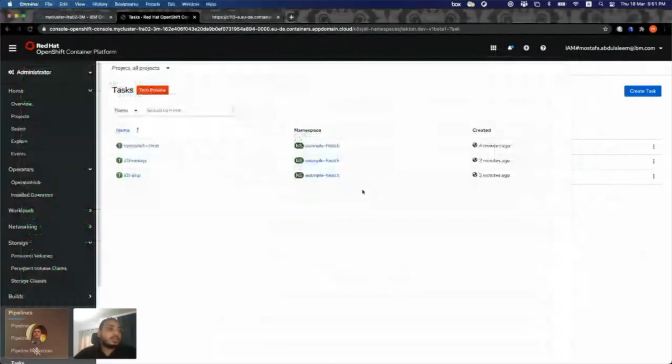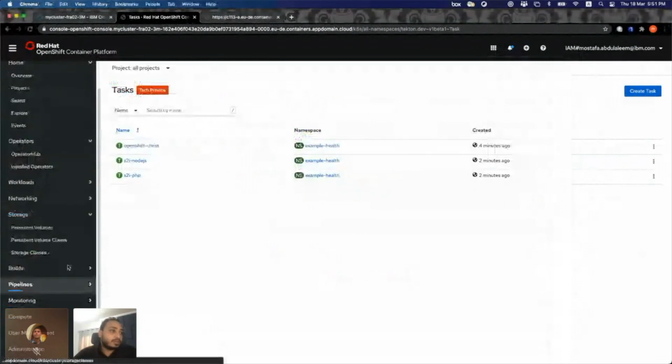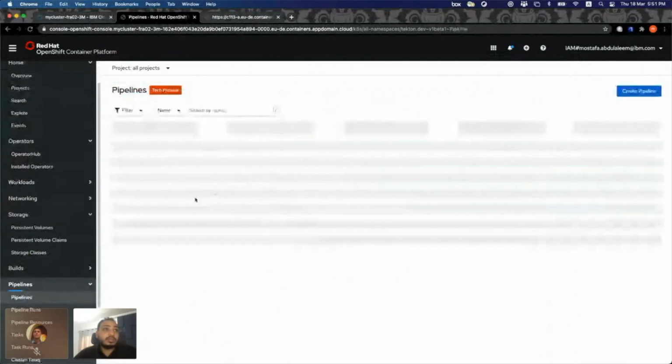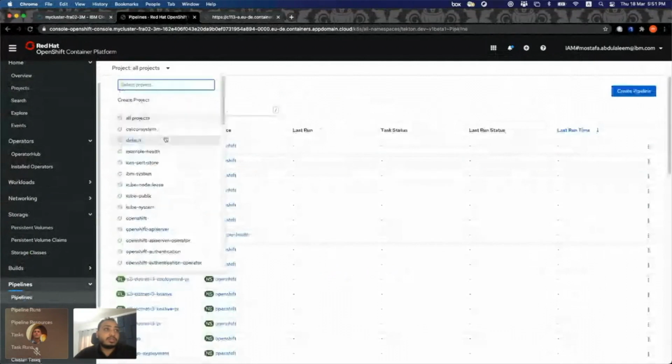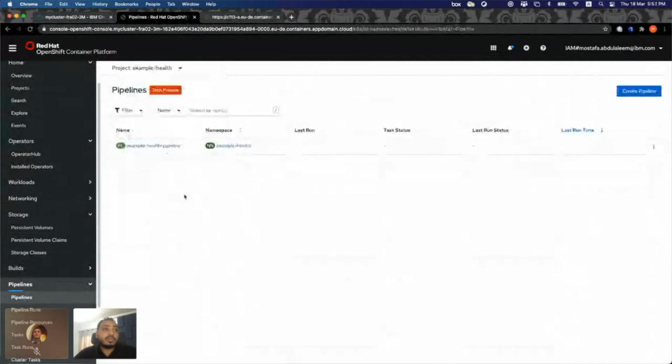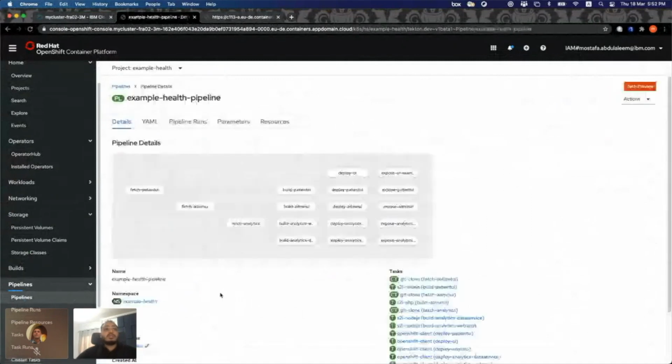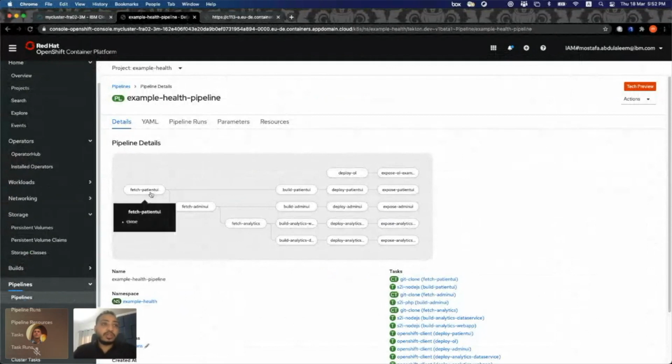If we go to our OpenShift platform and check our pipelines, you should see a new pipeline here. Let me choose our project. As you can see, we have a pipeline called example health pipeline. If we open that, we will see in a graphical way the components we have here. The first step is going to fetch the image for the patient UI, the user interface.